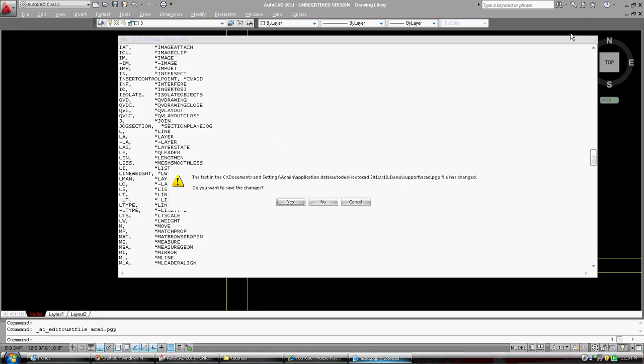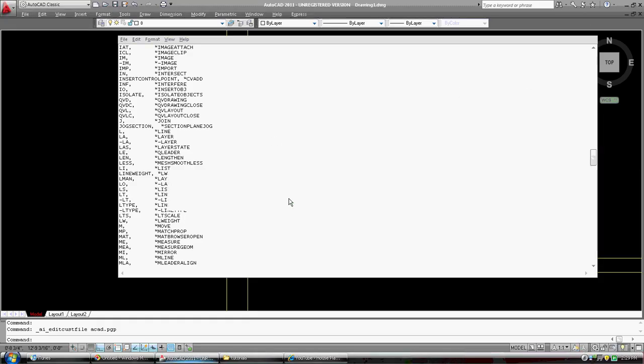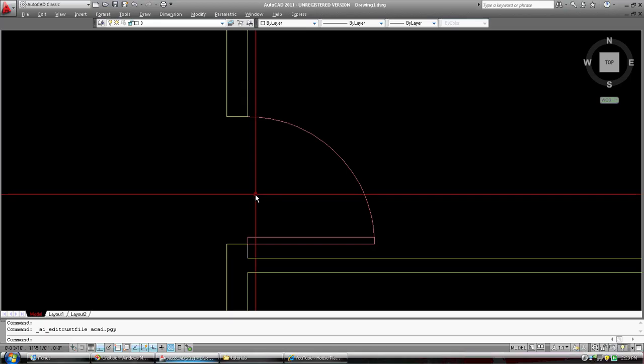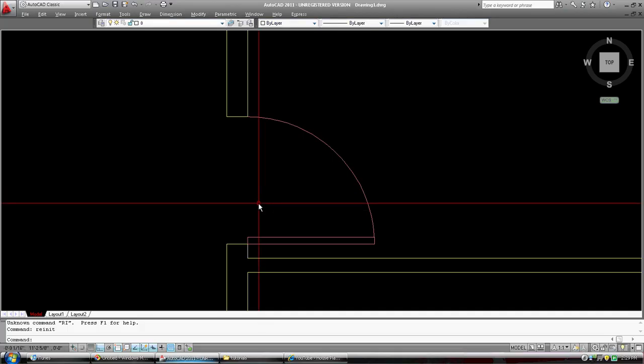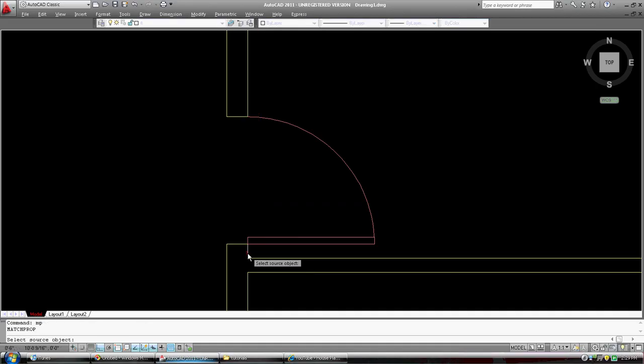Okay, save. Reinit. I wonder if reinit is RI. Unknown command, reinit. Okay, PGP file. Match properties, MP. Now it's working.